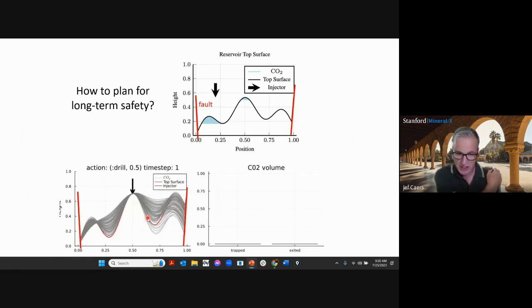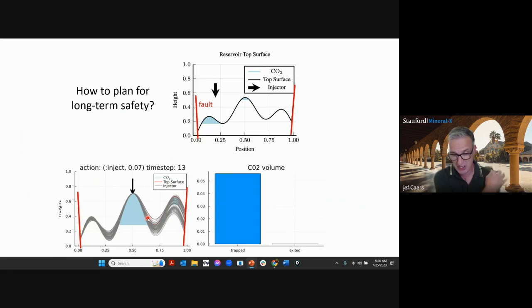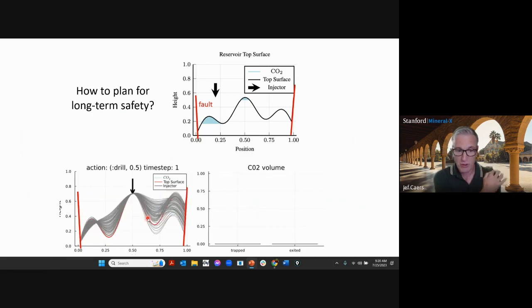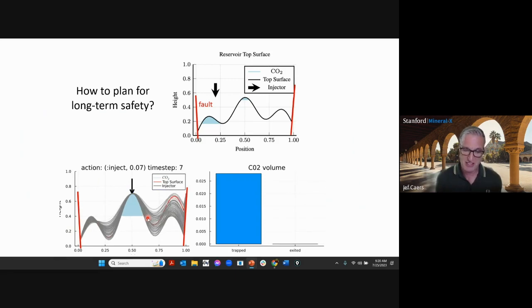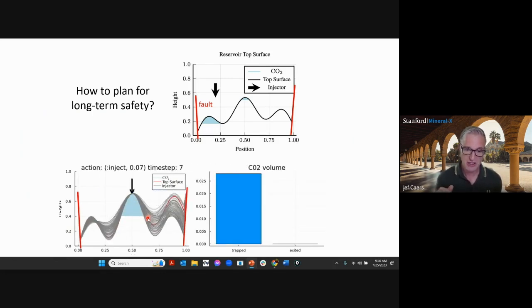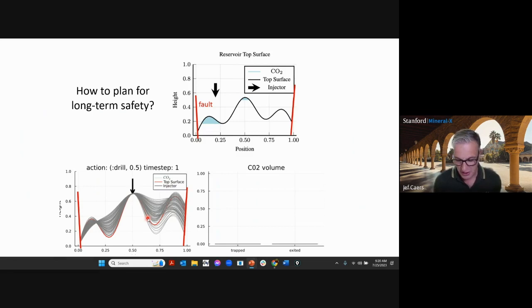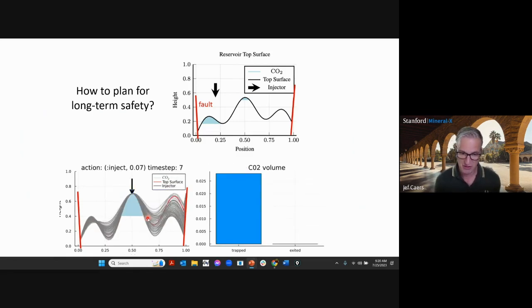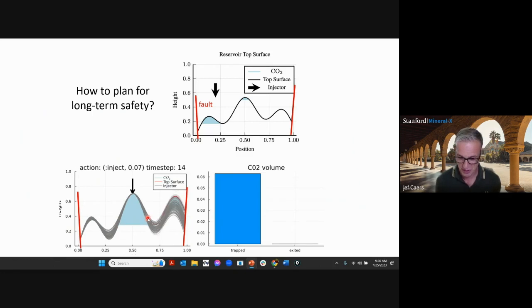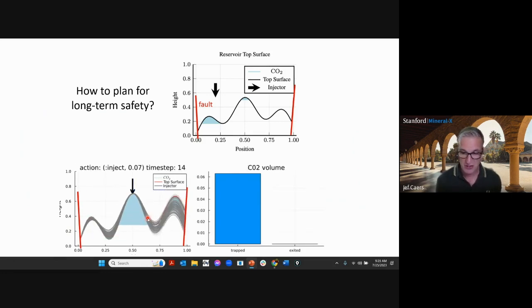You could say, well, this seems like an optimization problem. Well, it's more difficult than an optimization problem. It's a sequential optimization problem that happens over time. What that means is that the present decision, where you inject today and where you plan monitoring today, will need to take into account that in the future you will get information. So there's a feedback loop of information in the future to optimize the decision today, and that is not a trivial exercise. This is not a simple optimization problem. And the reward here on the right-hand side is that you want to maximize the trapped volume and of course minimize, or even set to zero, the exited volume.